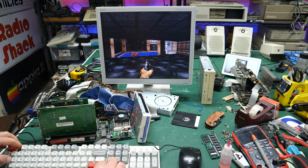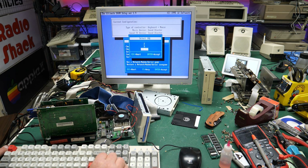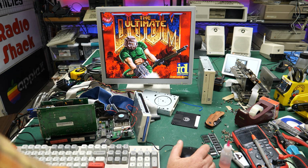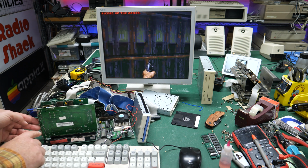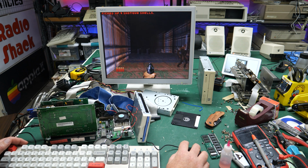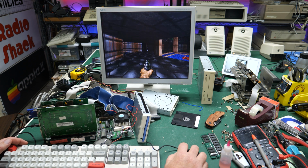So let's go look at the setup. Maybe we need to redo the setup. Okay, choose music sound card. And choose the FX card, also Sound Blaster, okay. There we go. So it was all in the configuration. And luckily the little volume knob down here does work, and I had the volume up to about halfway, so when this thing started I did hear it. But I just needed to go in and run the configuration, tell it I had a Sound Blaster, and we should be up and running. Let's see. Yep, got music. No sound effects though.